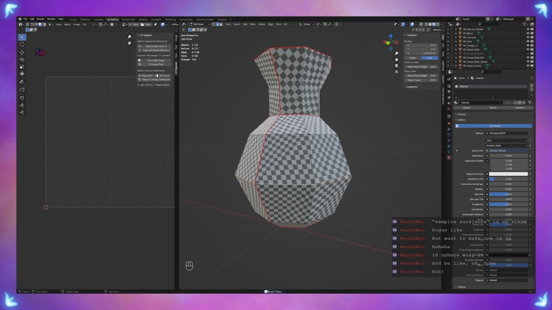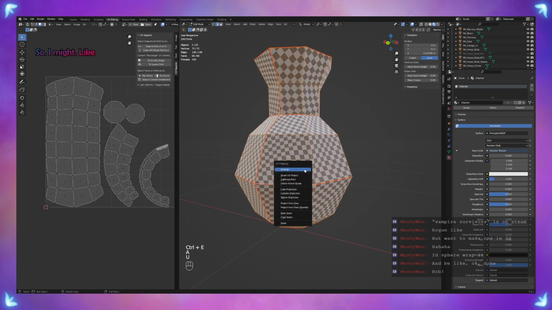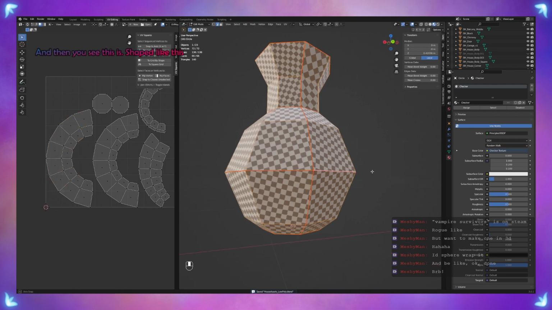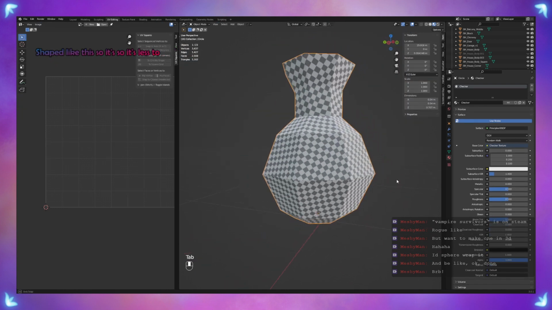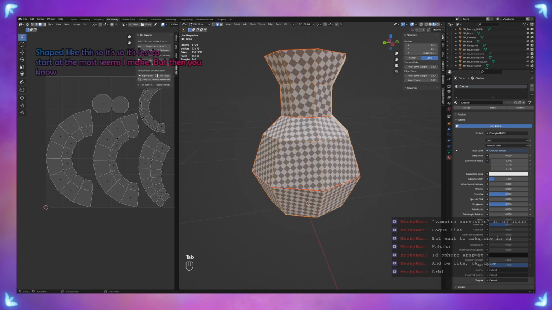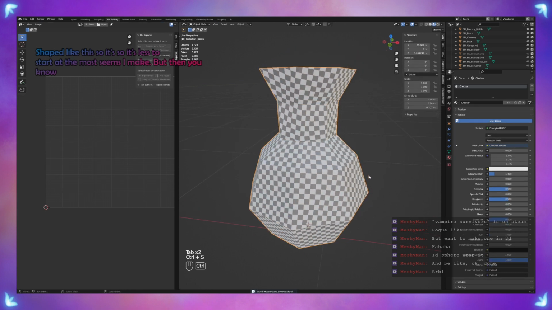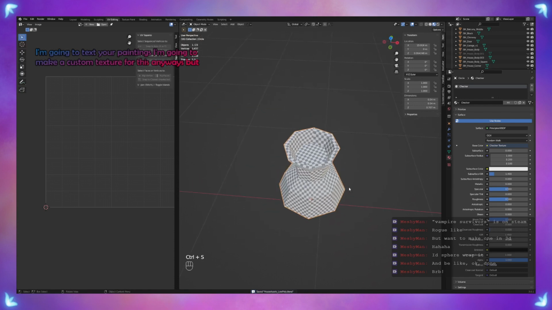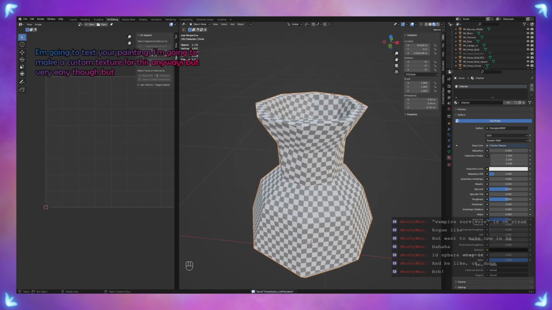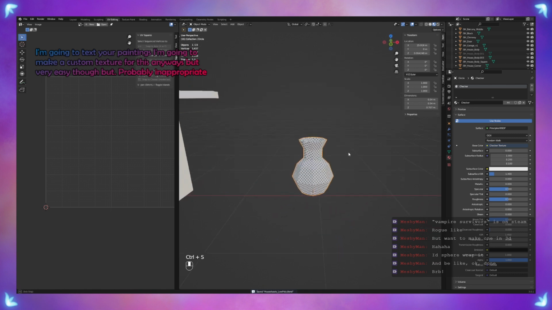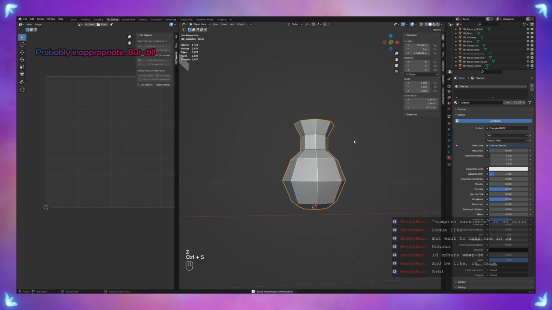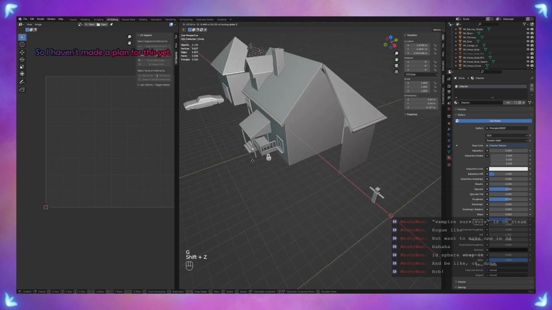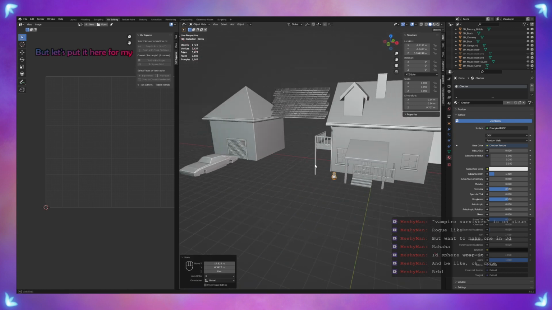So I might just do strips, and then you see this is shaped like this. So it's less distorted the more seams I make. But then, you know, I'm gonna texture paint this. I'm gonna make a custom texture for this anyways, very easy though, but probably in Procreate. But still. So I haven't made a plan for this yet. But let's put it here for my screenshot of this.